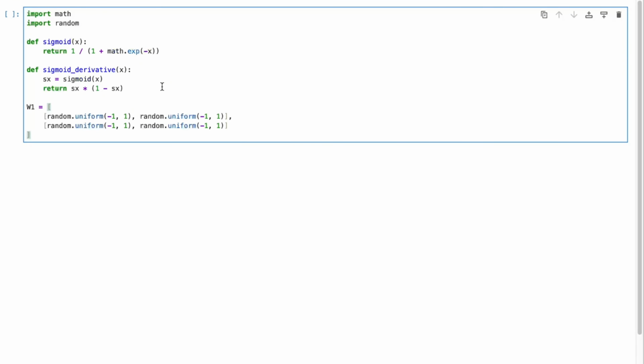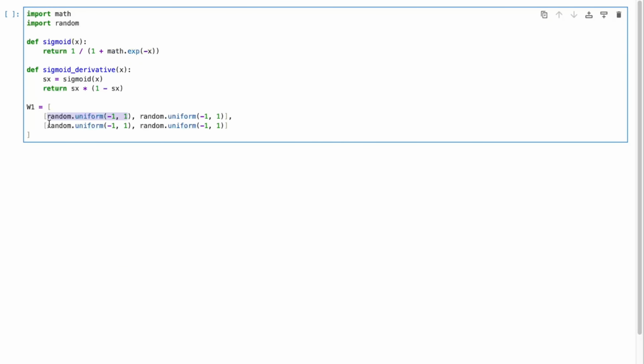And the way we do this is we have an array, the W1 array, and inside this array we have 2 more arrays, each representing 1 neuron in the hidden layer. Later, we can access a specific weight by writing something like W1, 0, 0. This calls the first array inside W1, and then the first entry inside that array. And this gives us exactly the value of that weight.